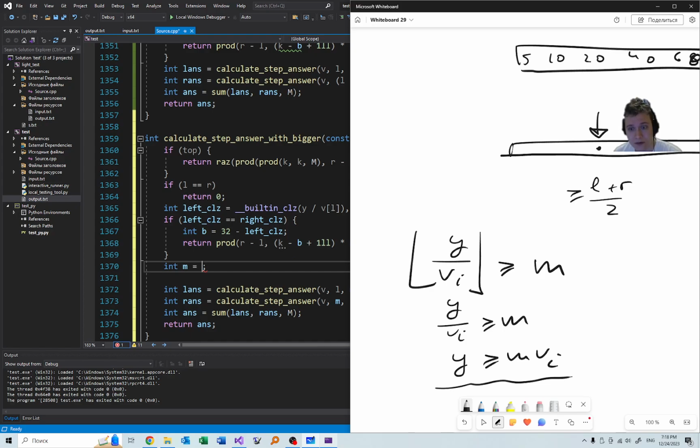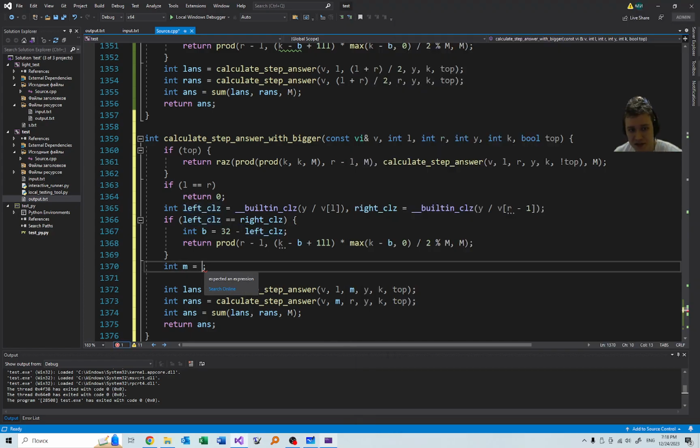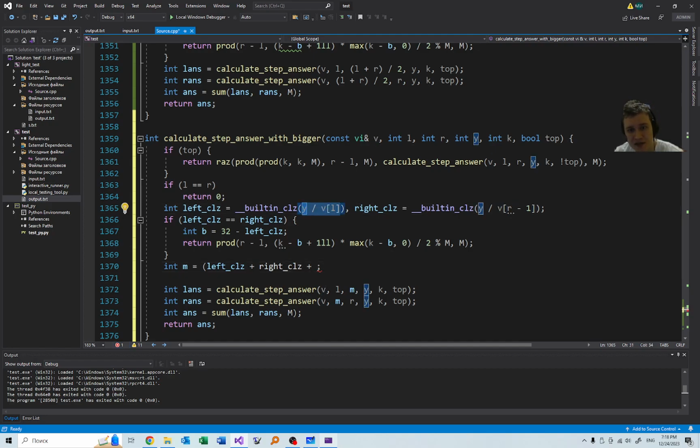So I take left CLZ plus right CLZ plus 1. No, this is a smaller number and this is the bigger number.